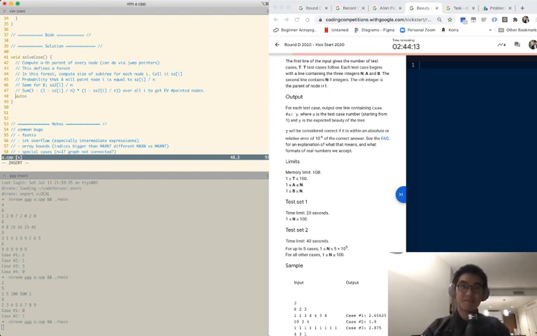So get vals, or let's call it probabilities. Yeah, get probs. We'll take in the graph. Let's take in the value A, and it'll return a vector of doubles.